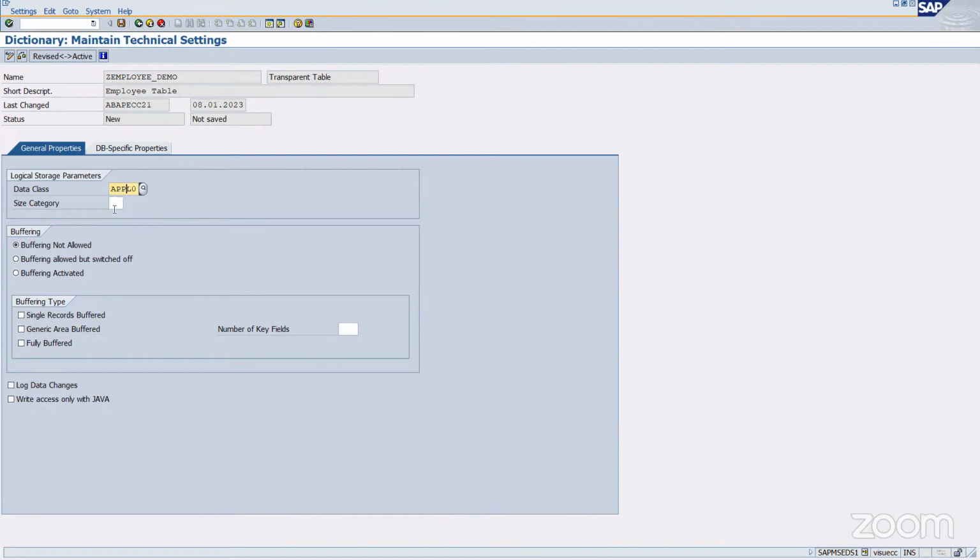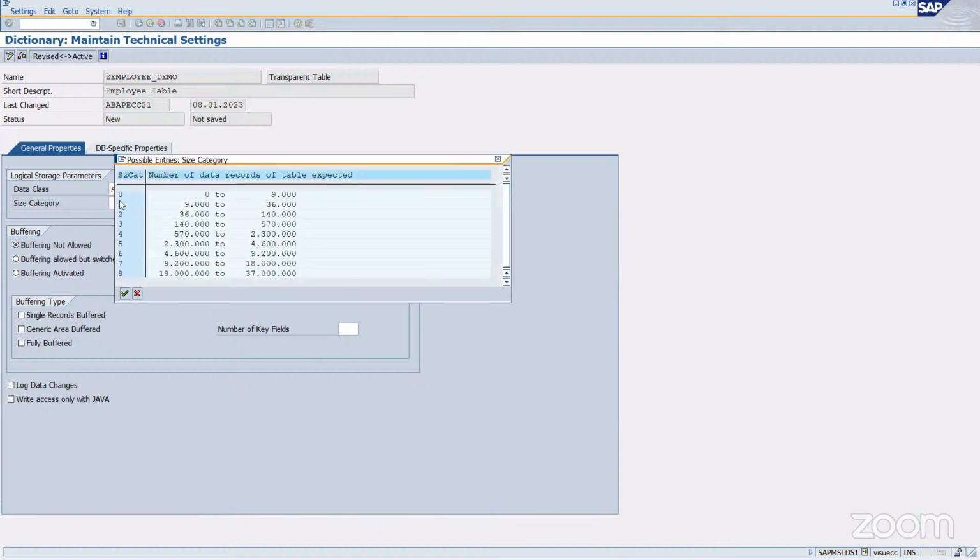So data class, size category, this is again you can choose this one. See, the size category 0 to 9,000, that means it does not store only a maximum of 9,000 records, it can store 9,000 also.